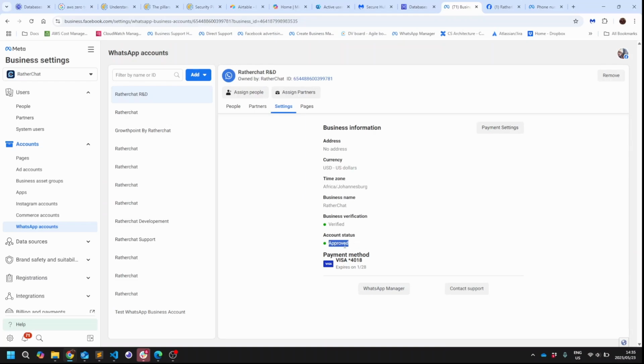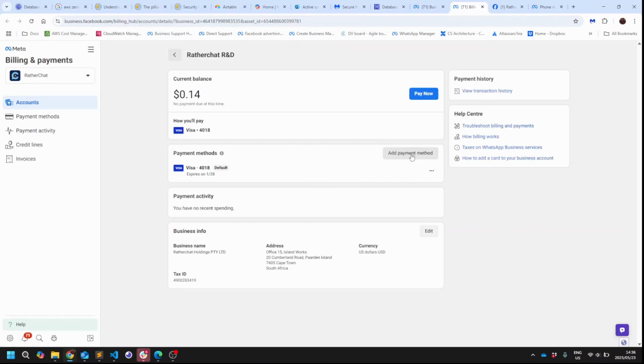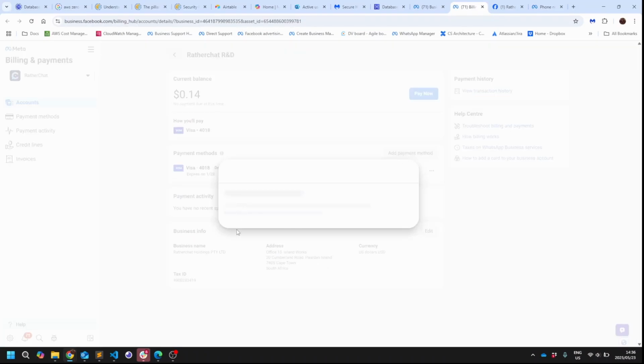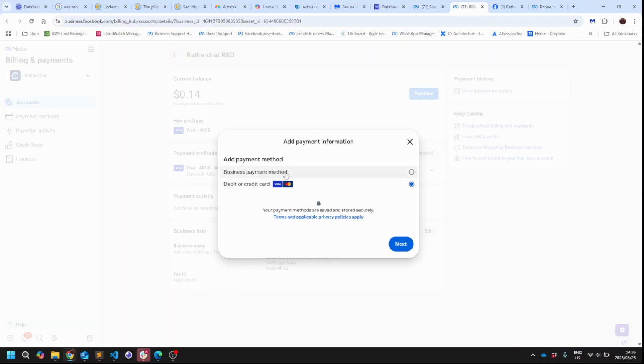you'll see the approved status for the account, and here you'll see whether or not a payment method's been added. So this part is important for if you want to go live and you want the template messages to work, there must be a payment method. And so if there isn't one, the user can come here, payment settings. And so it's quite easy. It's just add, if they've got an existing business payment method, they can use that, or they can add a credit card and just follow the prompts on the screen.